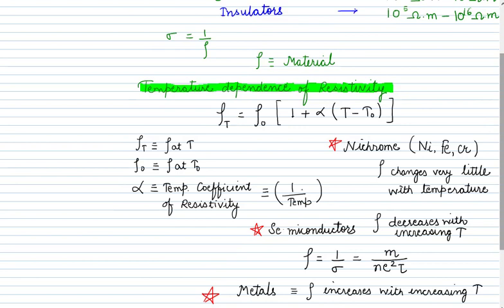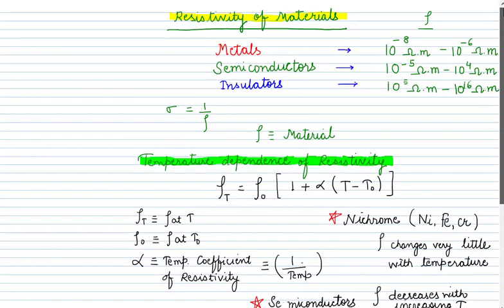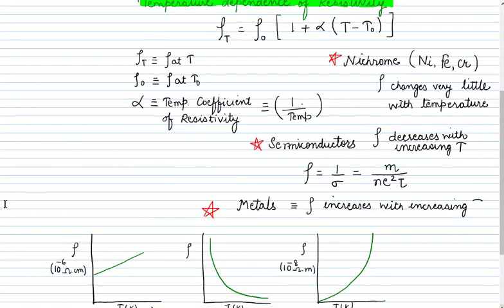So if you want to take a snapshot of this page, you may have it because it shows all the 3 points. Also, you may note down these values, if you are interested. From these values, you can easily calculate the resistivity as well as the conductivity. If you come to these 3 graphs, then we can easily find out which one is representing what. Let us come quickly to the first diagram.